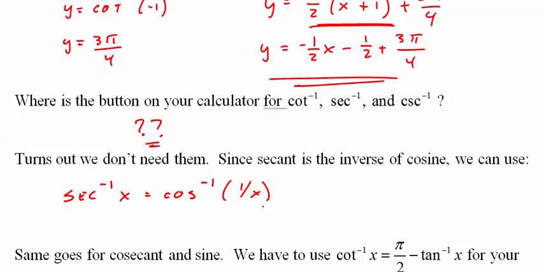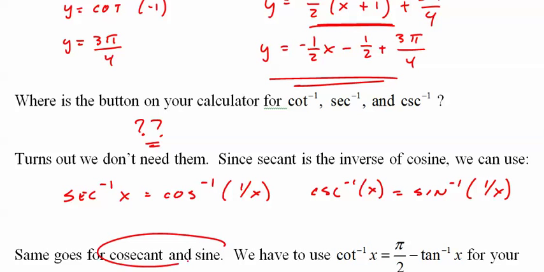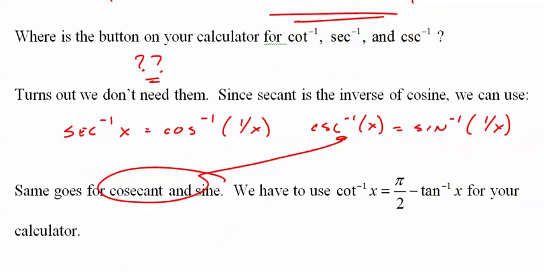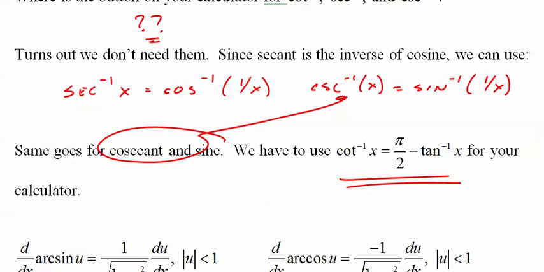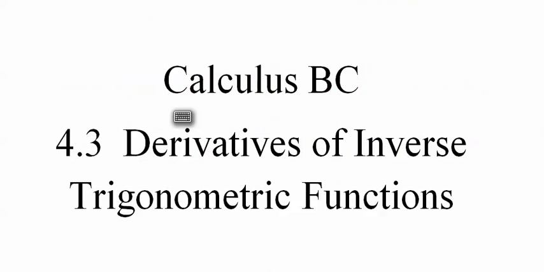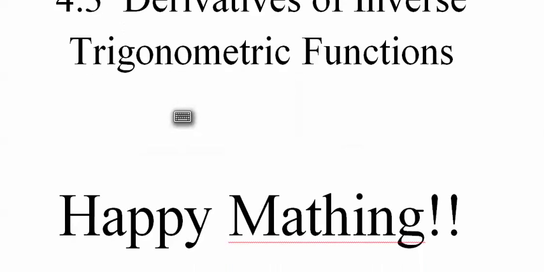And cosecant to the negative first of x equals sine to the negative first of 1 over x. So that's what I'm talking about here. However, cotangent has to be that, because otherwise we're gonna cause some problems. If you graph it, you will see that it breaks up. You want a curve that doesn't. So just in case you ever wanted to graph them on your calculator, there they are. That's a ton of information and presented fairly poorly, if I do say so myself, but happy mathing.